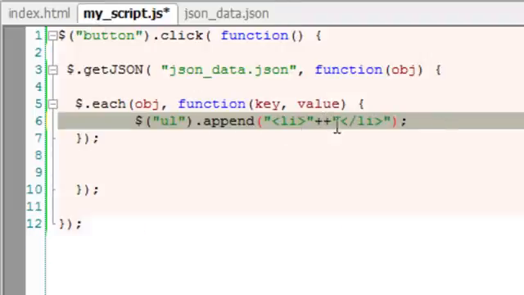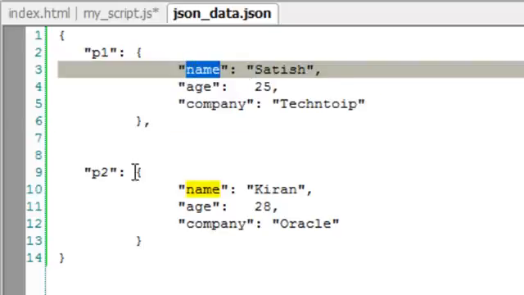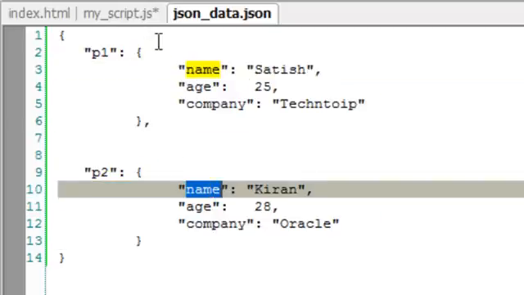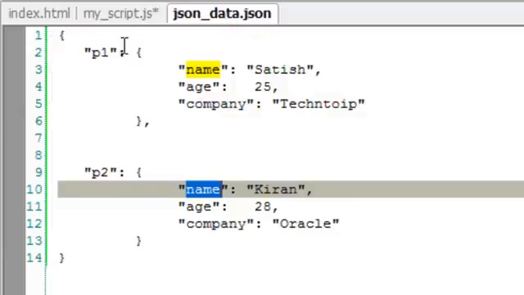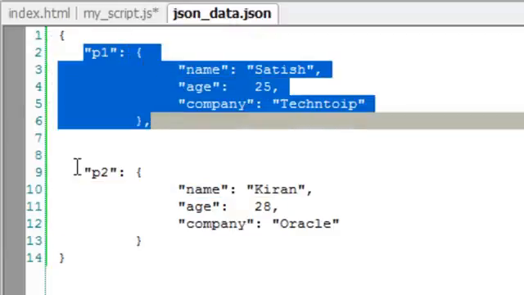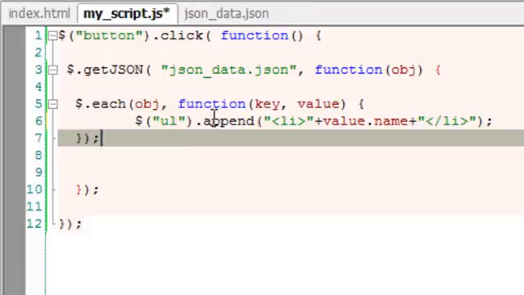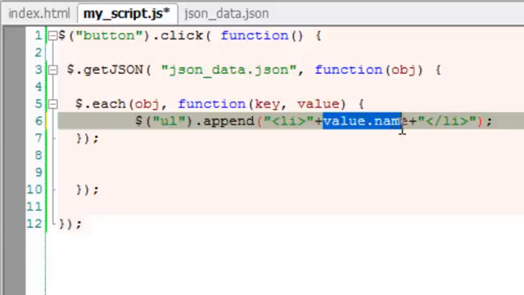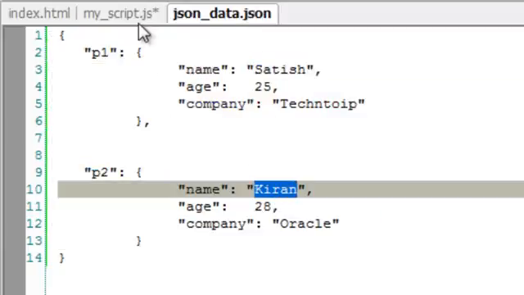So I'll write value dot, let me fetch the name, all the names. So I'll write value.name. Since we have two objects here, this loop will be iterated two times, and hence both the names will be fetched, that is Satish and Kiran.